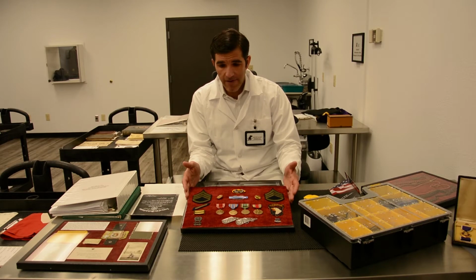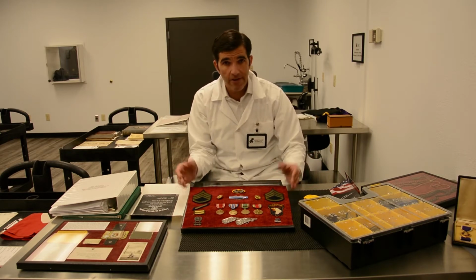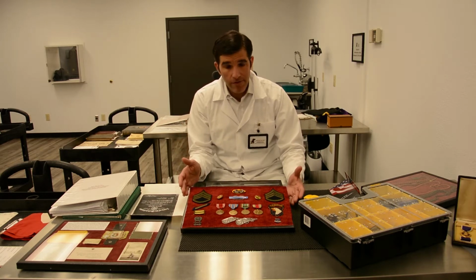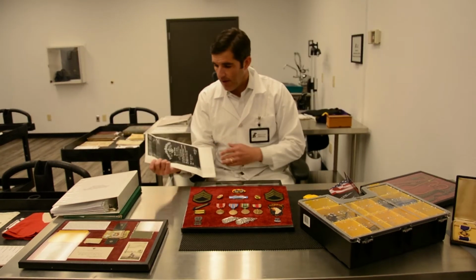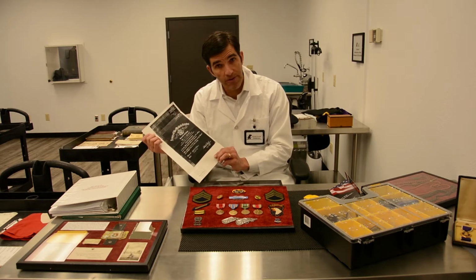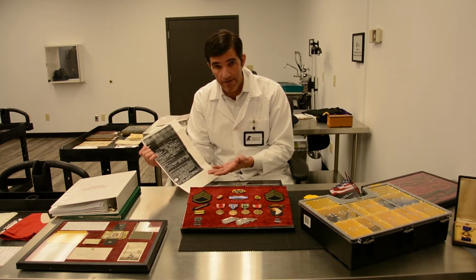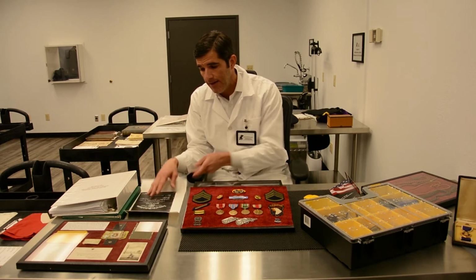So you can take something as simple as this, a very simple plain shadow box. I cut a piece of material in here to allow the objects inside to stand out. And one of your first questions has to be, well, what goes into this? Well, every soldier, sailor, airman, and marine who was discharged during World War II, for example, was issued an honorable discharge certificate, which I have a copy of here, and a War Department form that would have read like a diary of that individual's service. From there, we can extrapolate what belongs in this shadow box.